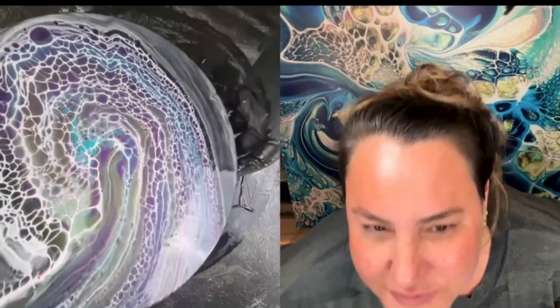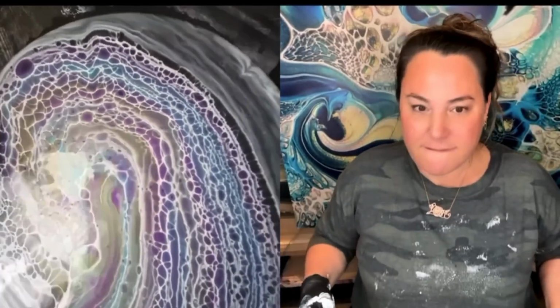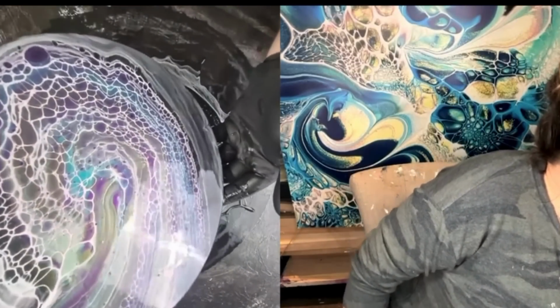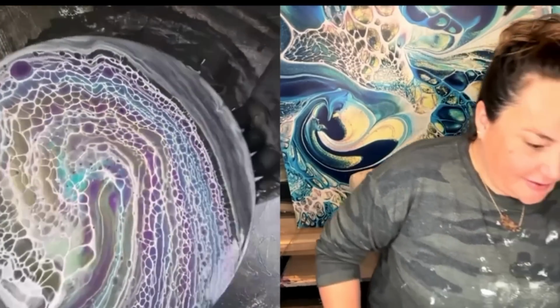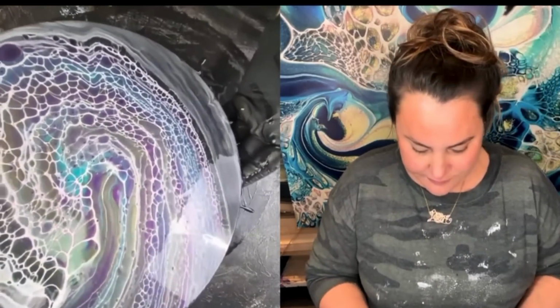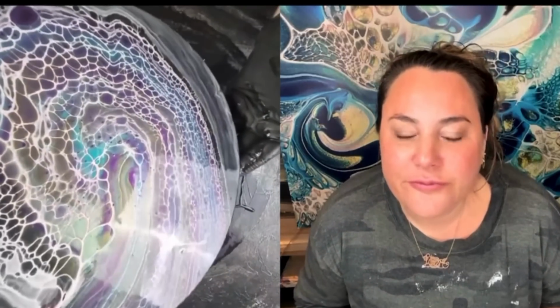Okay, so this is my color combo. I like it. I do too. That seaweed is a contrasting color. So on top of the purple, the lagoon is throwing so much blue over the black base, and it's almost like a color shift when it goes over the purple as well. So I'm getting a really deep, almost taffy blue when it's mixed over purple, but a really nice teal that is the true color in the center there.